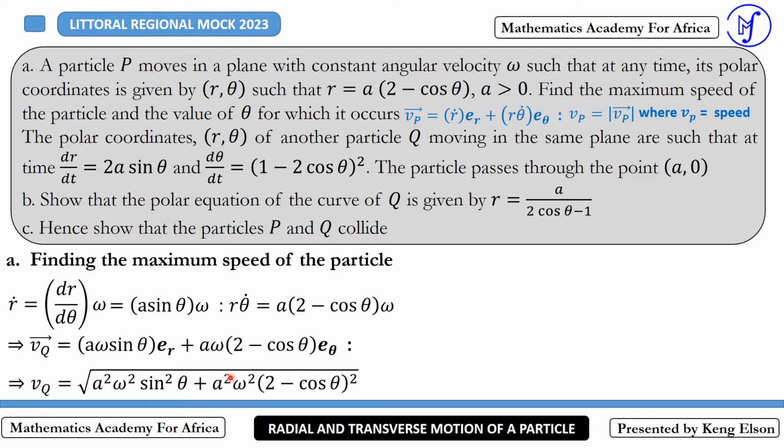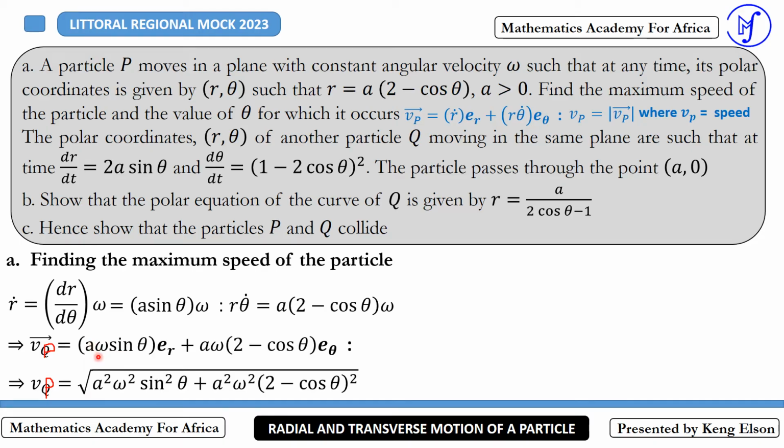Since we need a speed, remember that this is supposed to be P and not Q. So the speed, let me just try to change it so you don't get confused, because in the next question we are going to be dealing with another particle which is Q. So sorry for not editing this. So the speed of the particle P, remember, is simply the magnitude of the velocity, and the magnitude of the velocity becomes the square root of the sum of the squares of the radial and the transverse components.